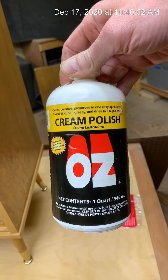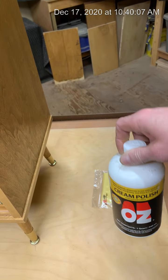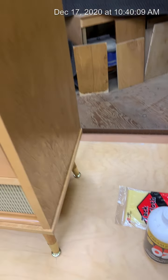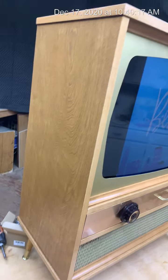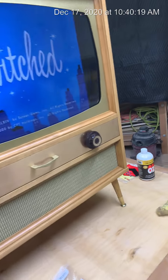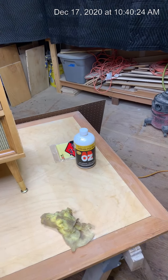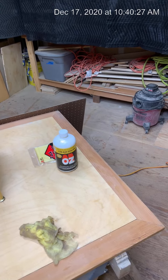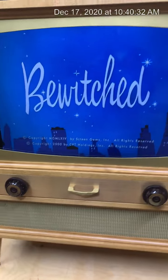This is the polish I recommend — it's the recommended industry standard furniture cleaner for mid-century or quality furniture. It's finished with a semi-gloss lacquer finish and we don't need to put anything on it that's going to build up over time, like any sort of oil. If you feel the need to clean it up, look for that Oz Cream. Once again, thank you and best of luck with your product.